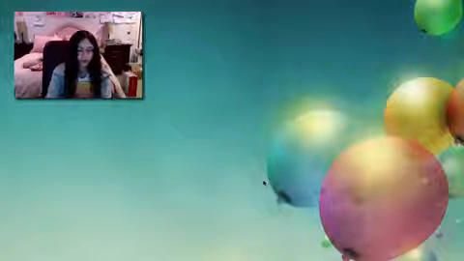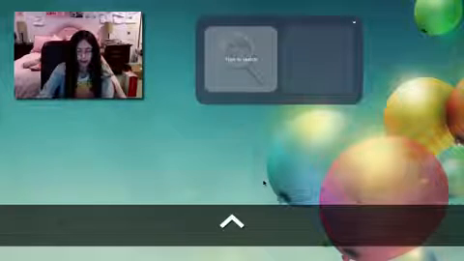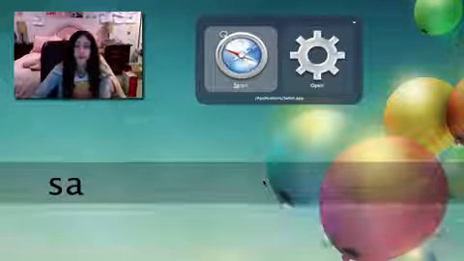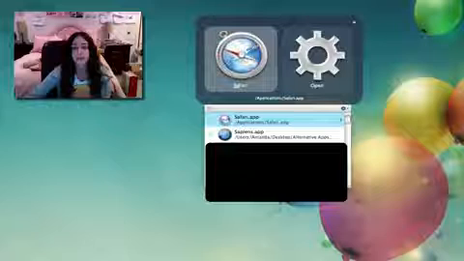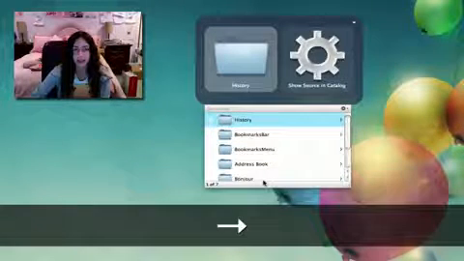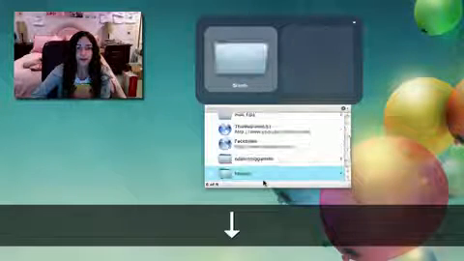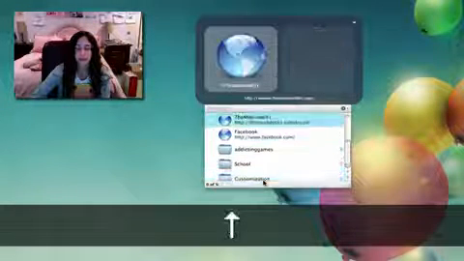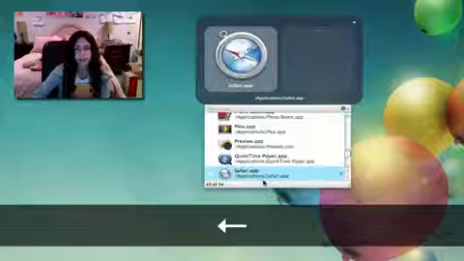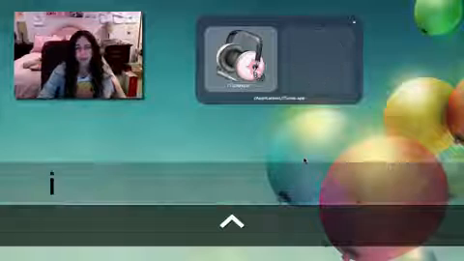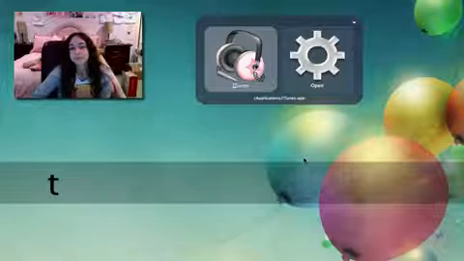The trigger for me is Control S, and from here I can type anything. So Safari, for example. This little window comes up, and I can use these arrows to actually browse through, say, my bookmarks bar. And then I can open up any one of these folders or websites. So let's say I want to search iTunes. Oh, look, it's already there.